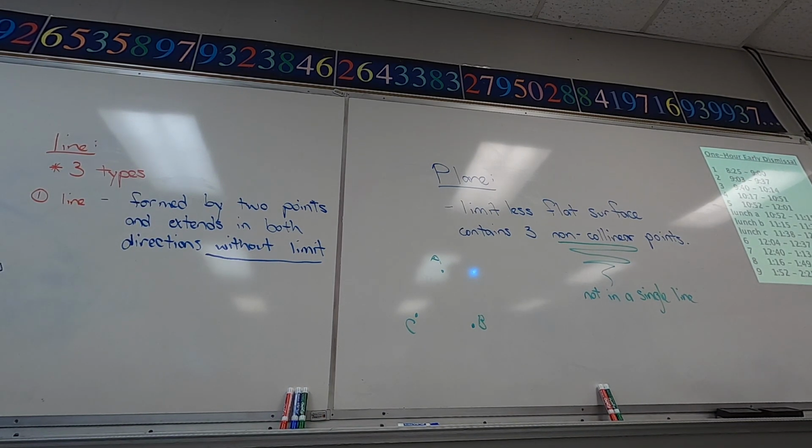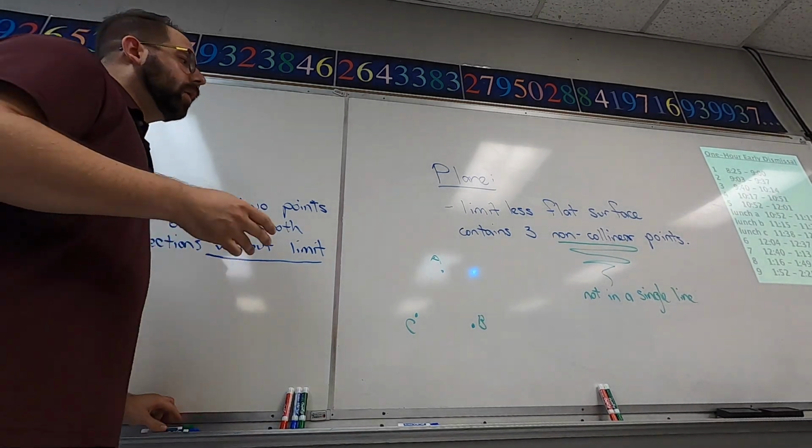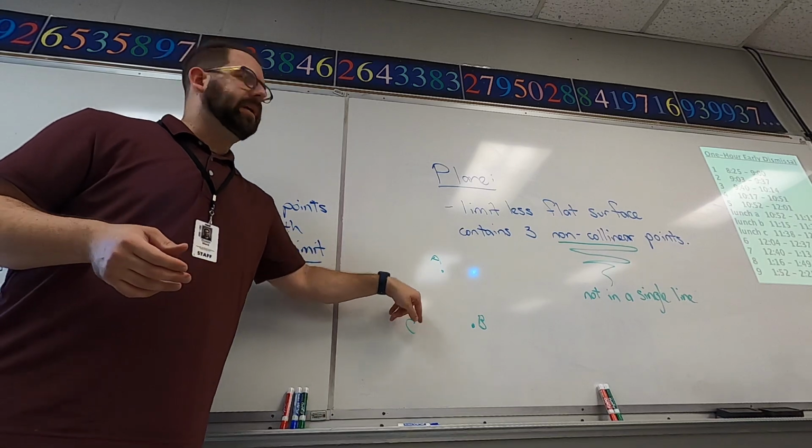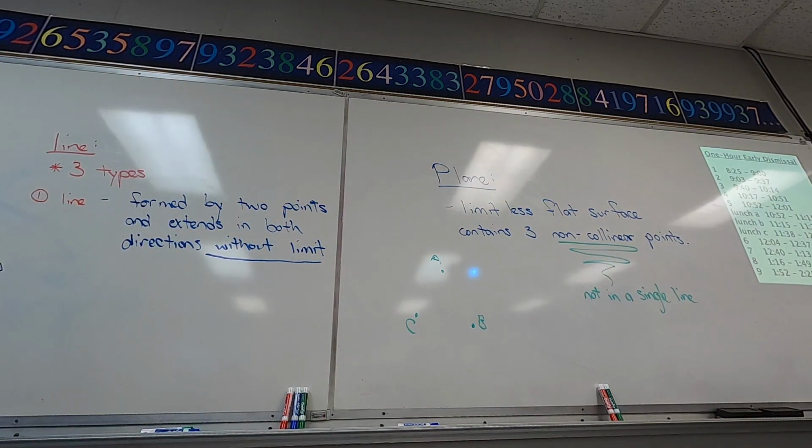Now, why do they have to be non-collinear though? Think about this. Why is there only one plane that can hit A, B, and C here? Think of a flat surface. Why do they have to be like that? Why can't I just put 3 dots like this? You agree that these 3 dots are on my flat surface, my marker board, right? I physically drew them on the marker board. You can see they're on one plane. These are in a straight line. That thing says it has to be not in a straight line. Here's why. Why they have to define a single plane.